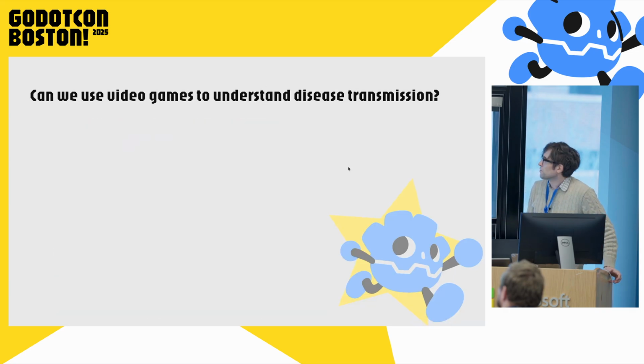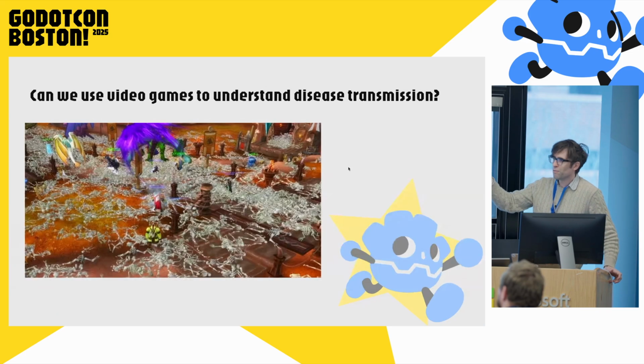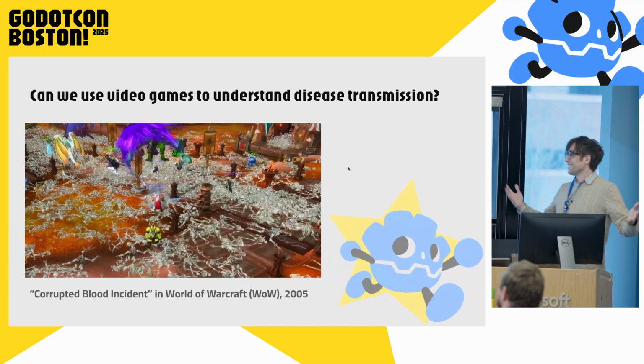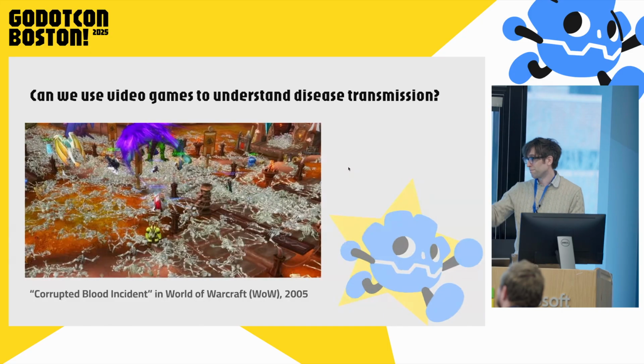And anyone, anyone is familiar with this? Yeah. This is a famous incident, the corrupted blood incident that happened in World of Warcraft already a while ago, right? Like 20 years ago, where there was a bug in the game that created an epidemic process, like a virus-like transmission that killed a lot of players.